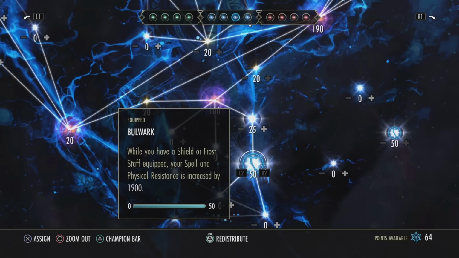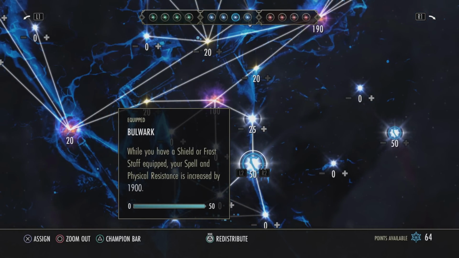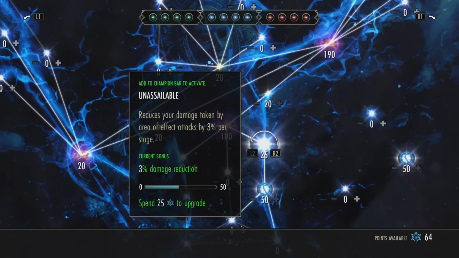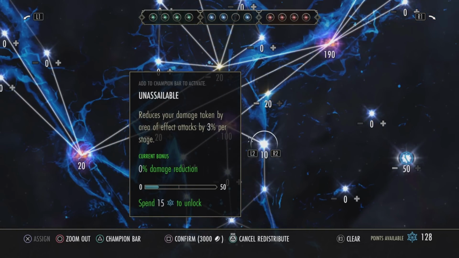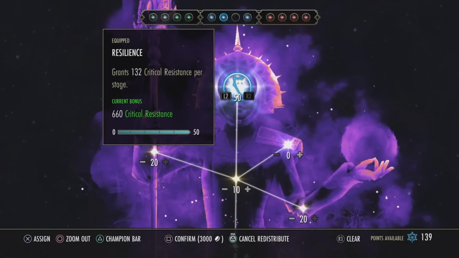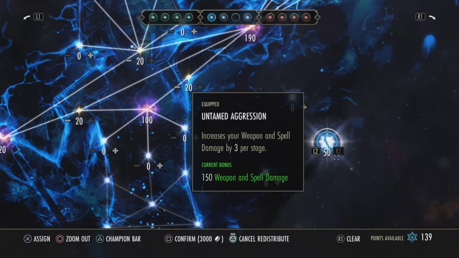Now, if you want to use a frost staff or a shield, this is some extra resistances. Surprisingly, a lot of people don't know about that CP, but it's really good, man. Me personally, I'm going to put, as you can see, my crit resistance, my weapon damage.